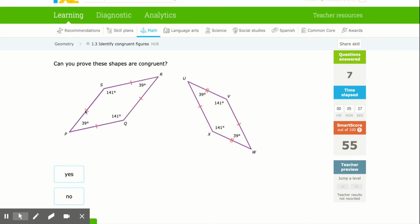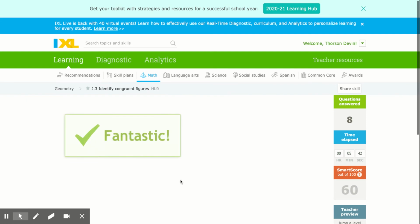Now this one, I'm a little nervous. I mean, I'm not even nervous. I know they're not congruent because this has a tick mark and a single tick. All four of these sides are congruent, but all four of these are not. These are not congruent, because you see a difference in the number of tick marks. That means they are not the same length.